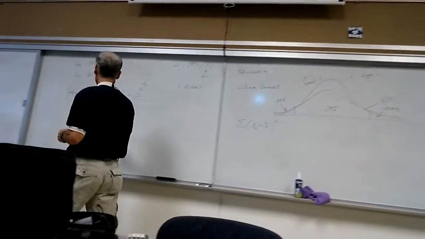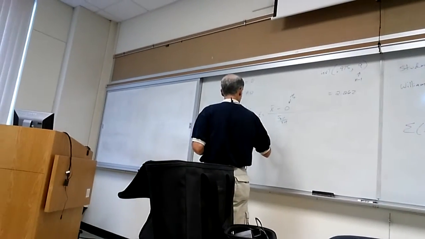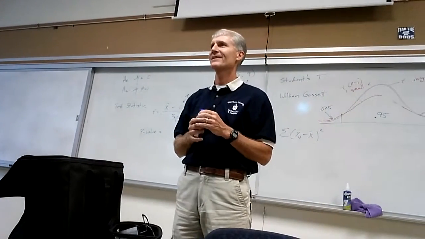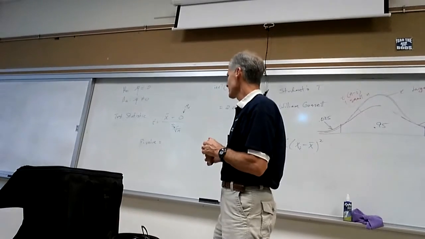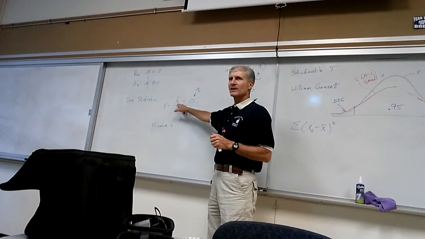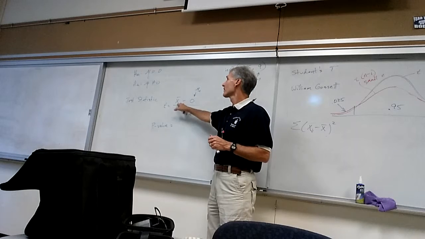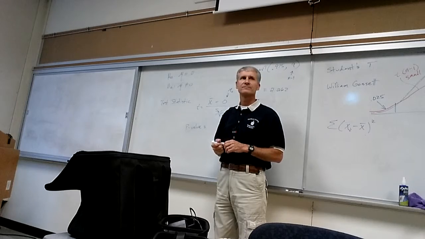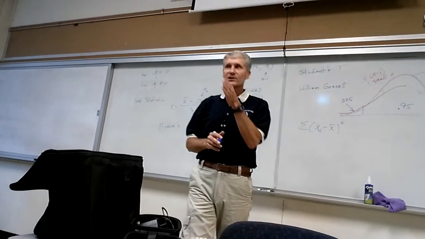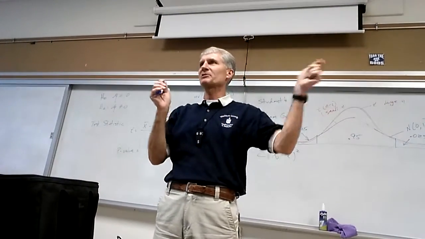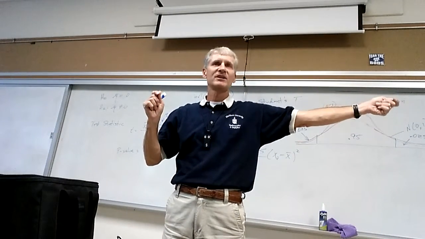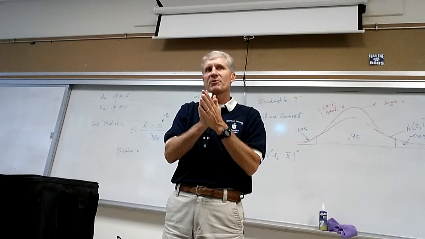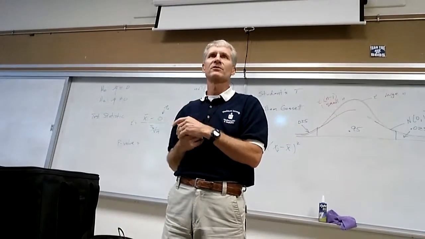So what is a p-value? That far or further away. It's the probability that the observed sample mean is as far or even further from the hypothesized value just by random chance. Even if the null is true, it's possible you could get an X bar that's way out there in the tail. It's possible, it's just not very likely. So that's called our p-value. How likely is it? When that p-value gets small, then we reject the null.